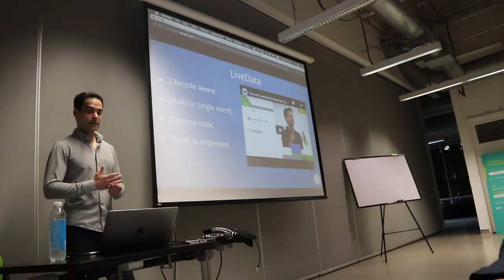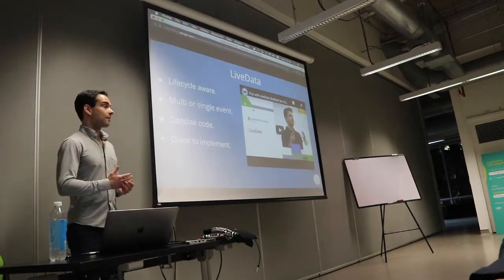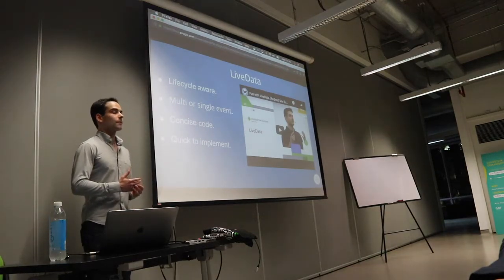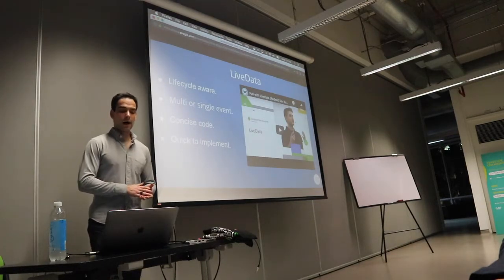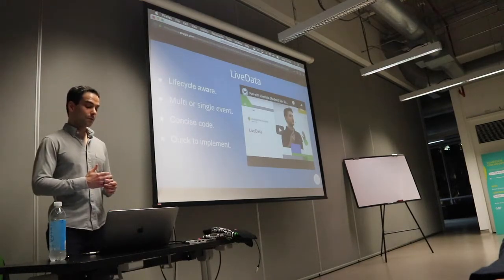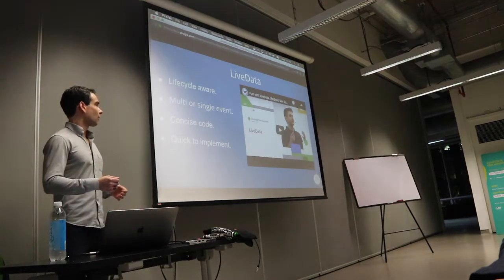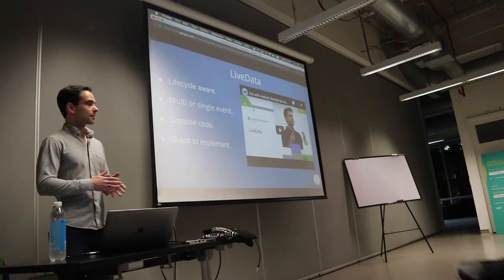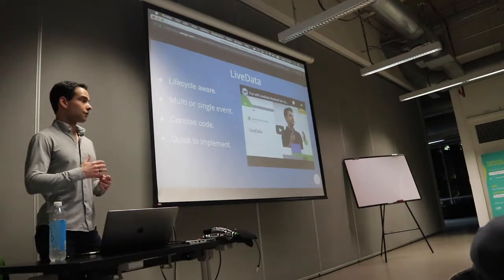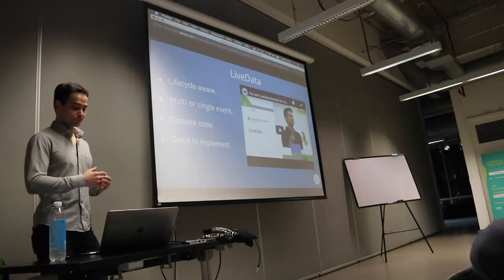A lot of things that are nice about it is it has built-in lifecycle support. So a lot of the app events that are tied to the UI are taken care of for you. It's flexible as well, so you can emit multiple events at one time, you can emit single events, and that's really nice for controlling the flow of information.